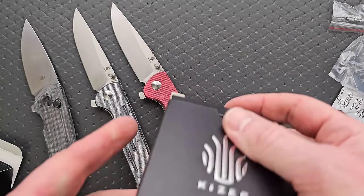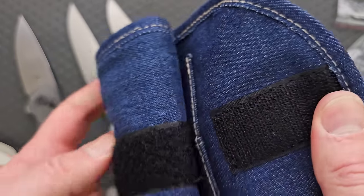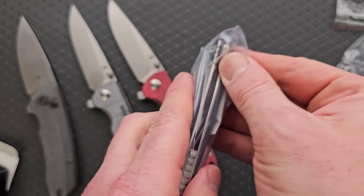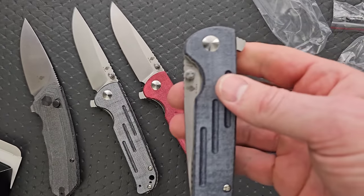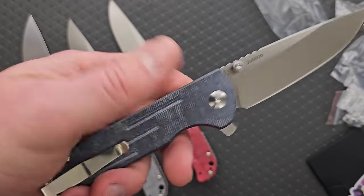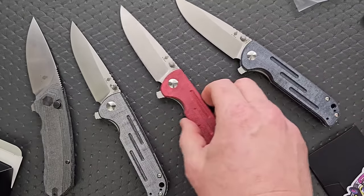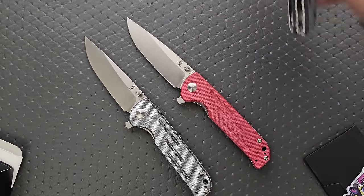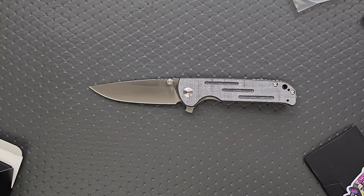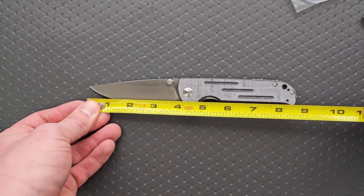And then finally — so my internal system for deciding how much something is going to weigh is just faulty. What's different about this guy? So we have the Justice again, but in a darker — yeah, okay, so it's a darker blue. Well, there's not a whole lot different here, right? It's just a different color. But definitely some cool knives, definitely some knives on the larger side. I feel like we don't see that enough anymore. Overall length of this guy — eight and a half inches on the dot.